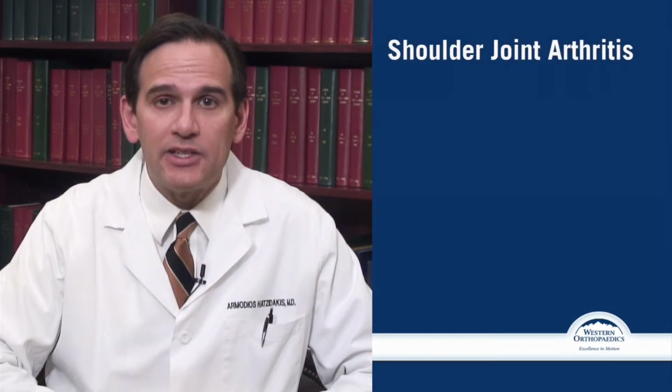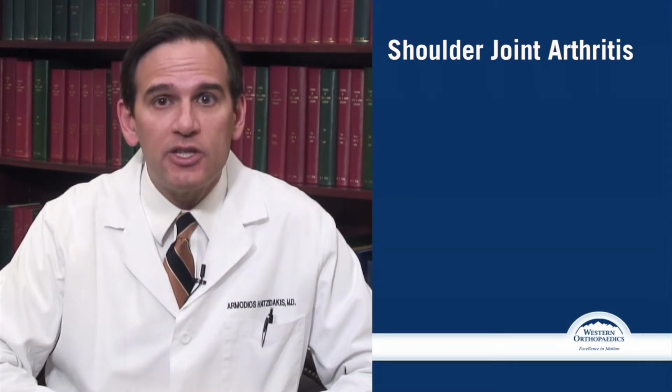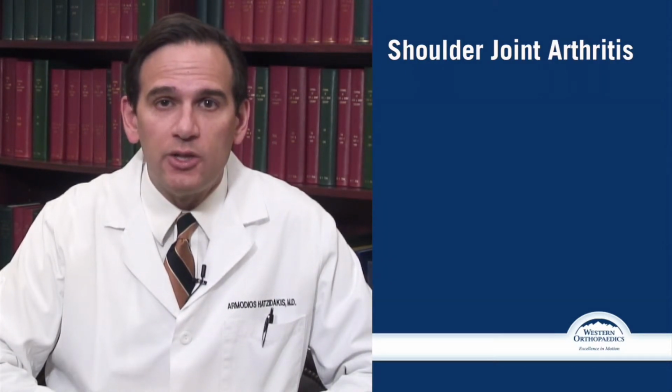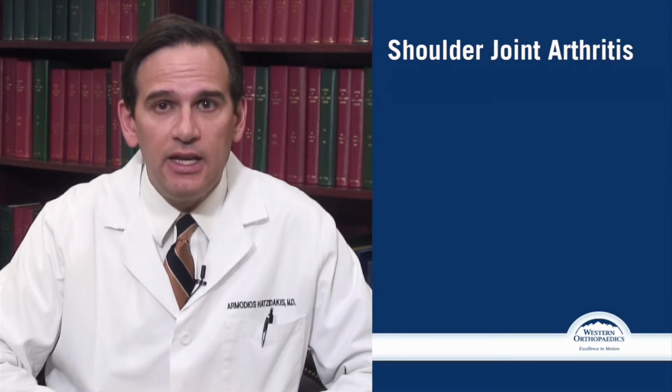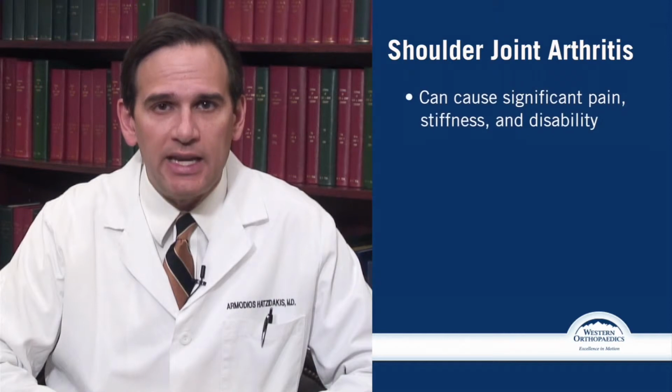When the word arthritis is mentioned, most people think of pain in a joint from getting old. To an orthopedic surgeon, arthritis is a very specific term. It refers to loss of cartilage. Our joints, including our shoulders, require moving surfaces that glide without friction. It is the cartilage and the joint fluid in our joints that give that smooth motion. When a joint becomes arthritic, this cartilage is lost, and we start to get bone-on-bone grinding and pain. This usually progresses over time and can cause significant pain, stiffness, and disability.